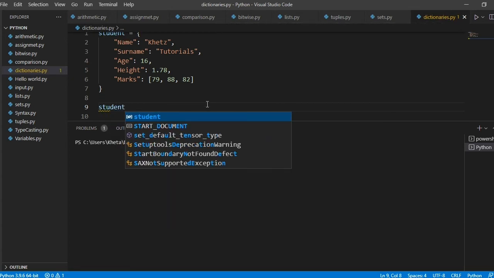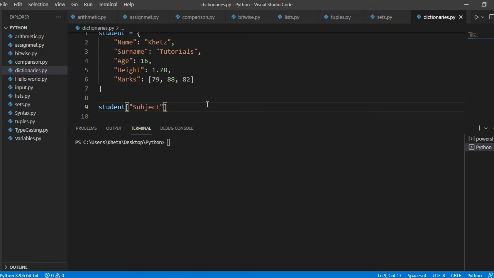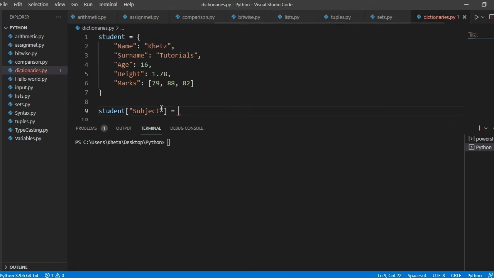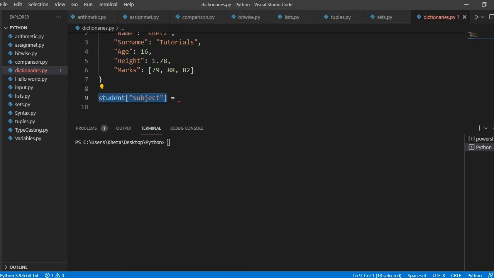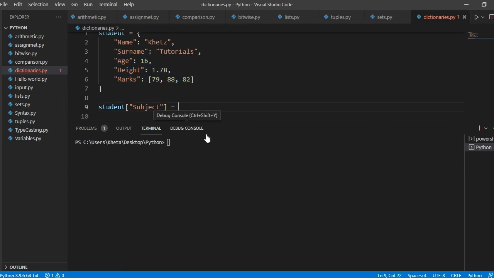You're putting in something which is not there. You'd mention that you have a student, which is the name of the variable. Then you'd list a key which is not currently available. So let's say, for example, you want to have the subject added to the student variable. This is what you do. Subject is not there, so this is not accessing the key or the value that is associated with subject because it's not there. So we're actually creating it, or we are inserting it.